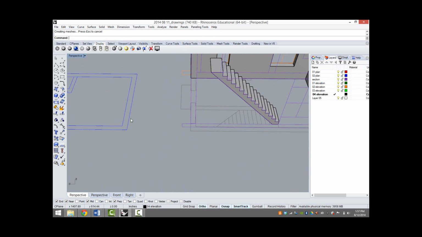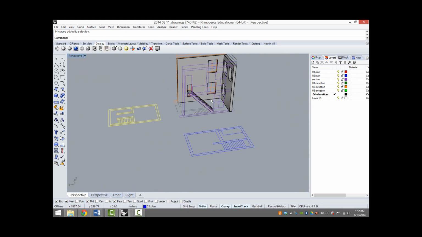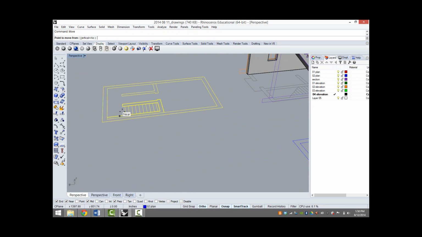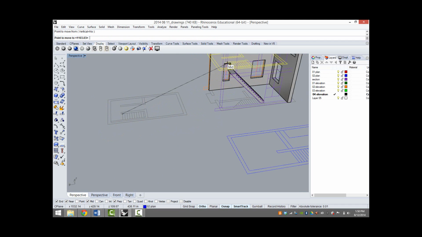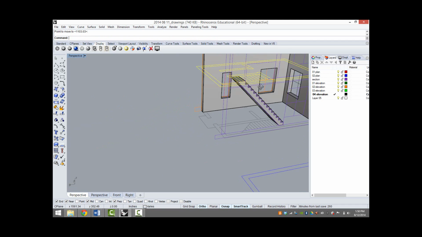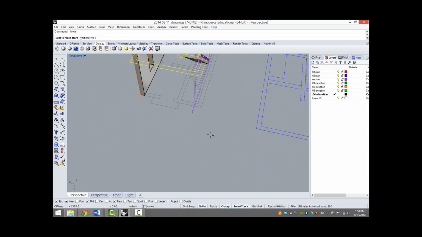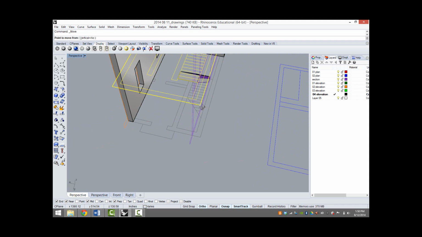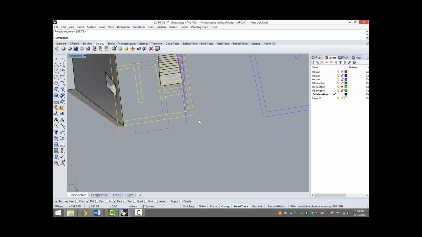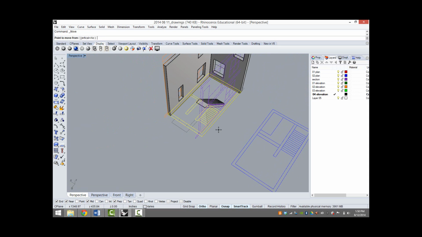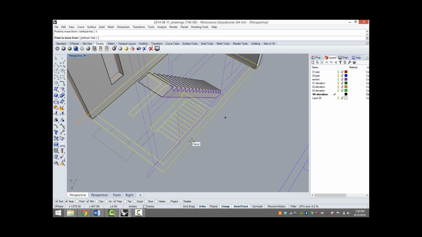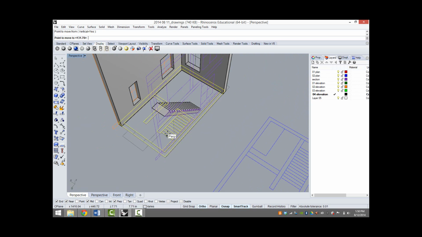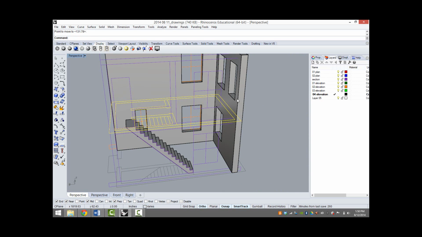Similar idea with floor plans. We can put our floor plan now at the top of the stair. Let's make sure it's aligned. Move vertical. And then same thing here, ungroup.